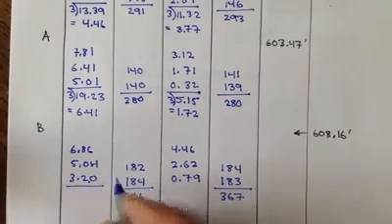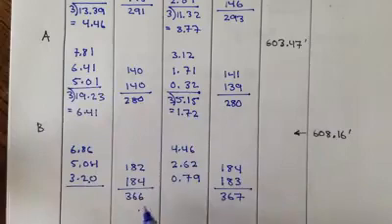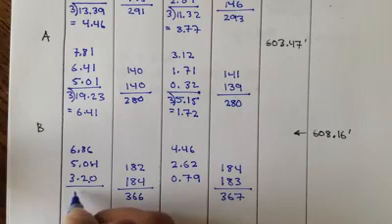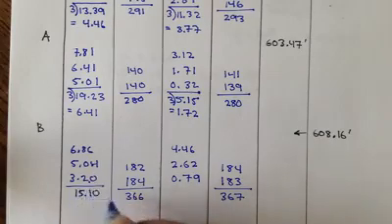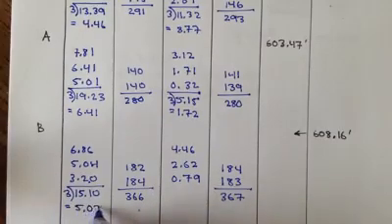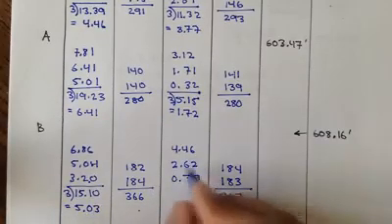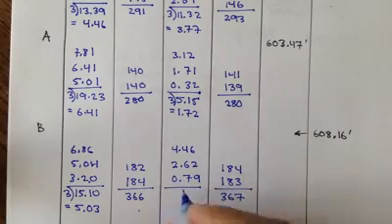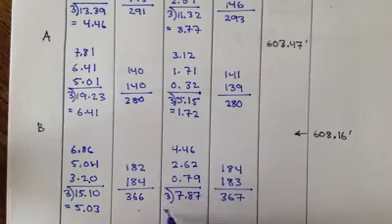For our backsight, let's take the average just as we did the last two. You take these three numbers, you take the sum of them, you get 15.10. Divide by 3, you get 5.03. Same thing for the foresight. Take these numbers, add them, you get 7.87. Divide by 3, and you get 2.62.